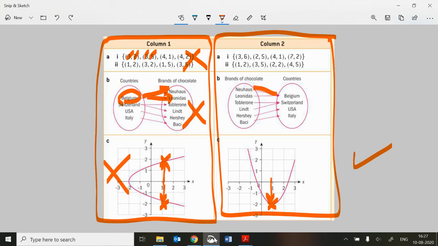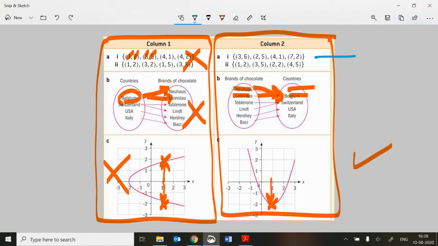Okay, and here, this is fine. You can say Neuhaus goes to Belgium as a brand of chocolate, and Leonidas, however you pronounce that one, goes to Belgium as well. And that's fine, because each individual thing you put in comes out with a particular answer. And it's fine to have 2 things going to the same answer. So for example, if we chose this number and this number, so we choose 0 and 2 as our x numbers, we get the same height. We get -1 as the same height there. So both 0 and 2 would map to -1 in this case here. So in other words, that's fine. That's allowed for a function.